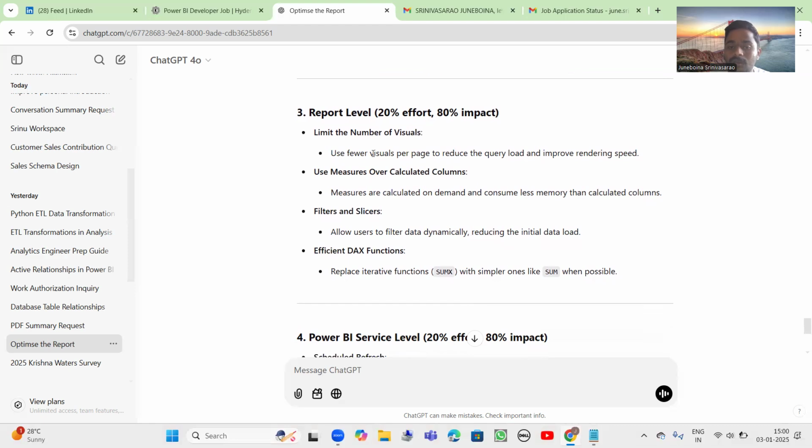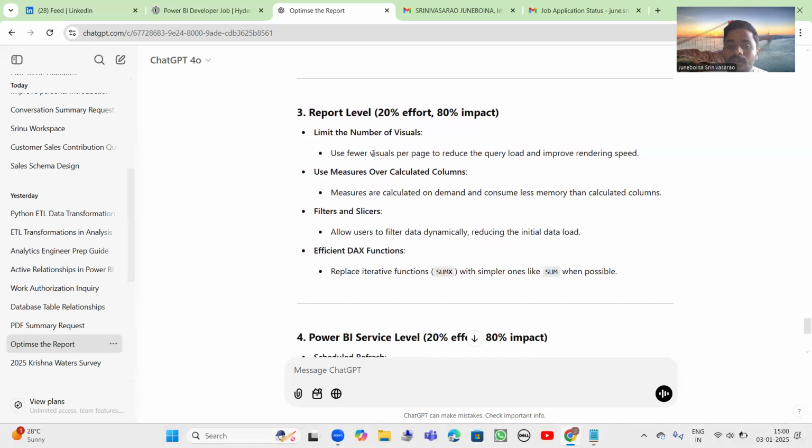By reducing the number of visuals, the loading time is reduced, which helps to improve the performance. I used fewer visuals per page to reduce the query load and improve rendering speed. So fewer visuals increase Power BI performance.